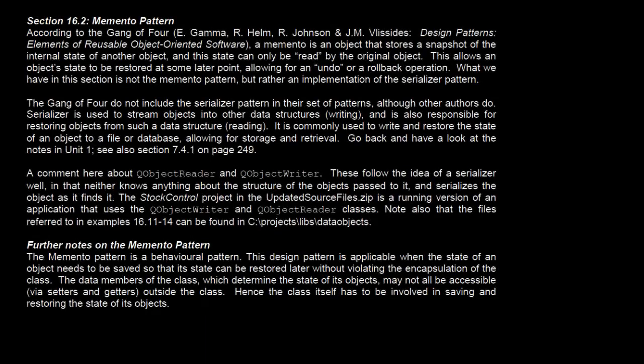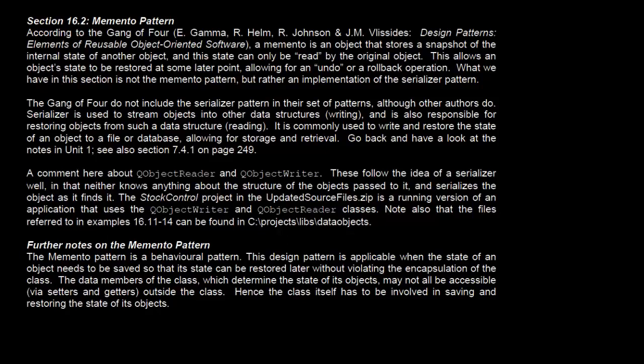Today, we want to look at the Memento design pattern, which is one of the design patterns you are expected to understand. So we're going to discuss what this design pattern is, when it's used, and how to provide an implementation using the Memento design pattern.